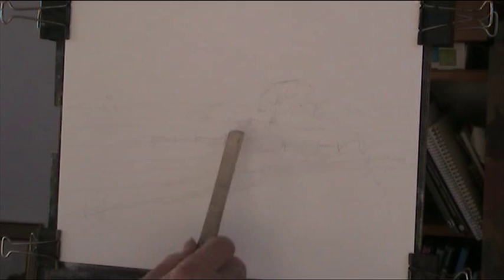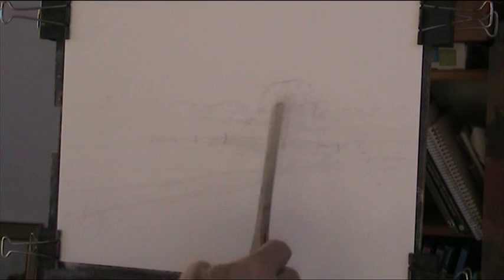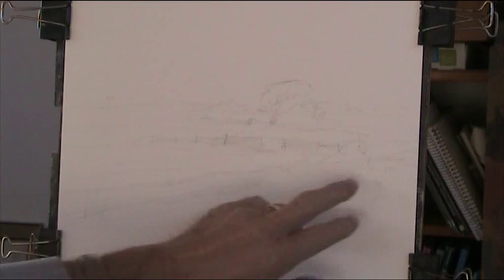It's more or less based on an old Edward Seago type of scene, but I love Seago. You can learn a lot from studying these painters in the 20th century. Edward Seago. The sky I want to keep fairly overcast, threatening. There's a bit of a stream going through here.